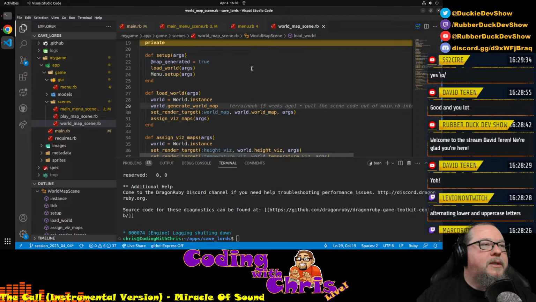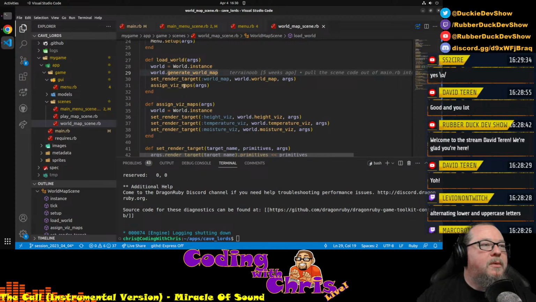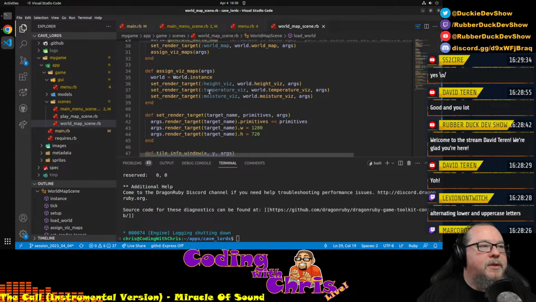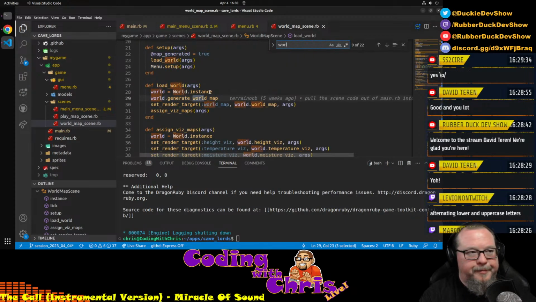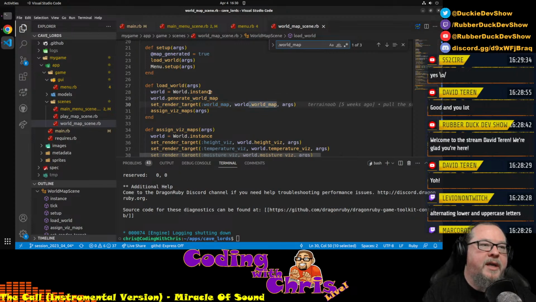That's okay, so that's the scene. I think I've just got a world map in state somewhere, right? Actually, I could just save the one from the world instance.